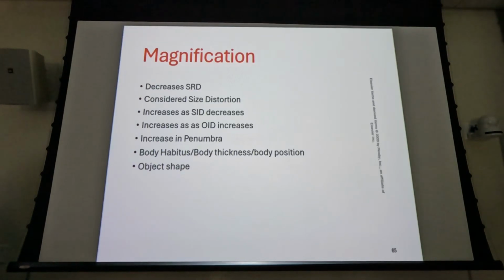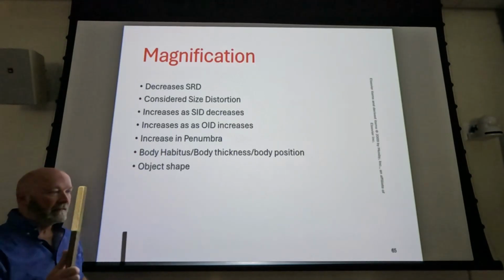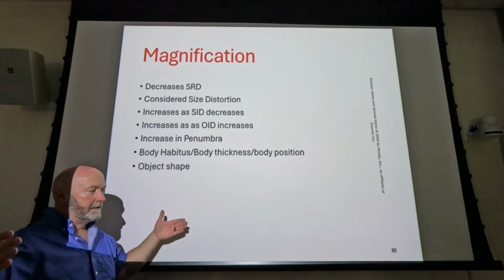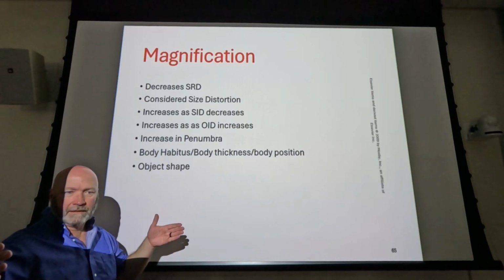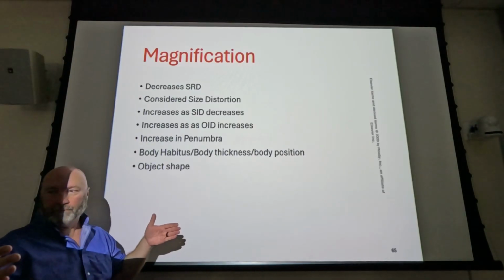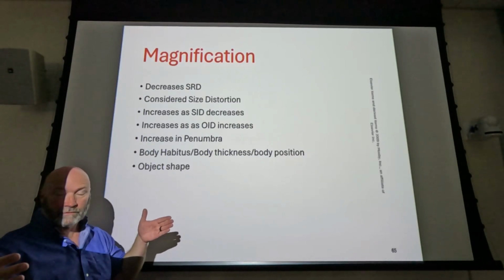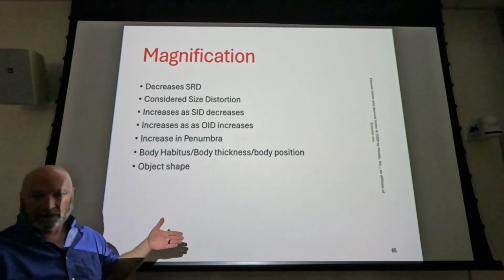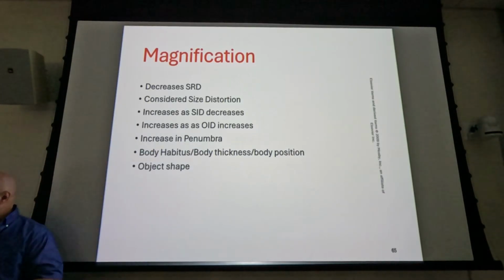All right, so this is not going to be on this test, but just for your understanding, kind of a primer for next semester, it's kind of a ratio type thing. Let's say you have a set SID and you have a set OID. If you double the OID, then you can overcome every bit of the magnification that you introduced by doubling the OID by doubling the SID. Okay, so it's a one-for-one type thing.